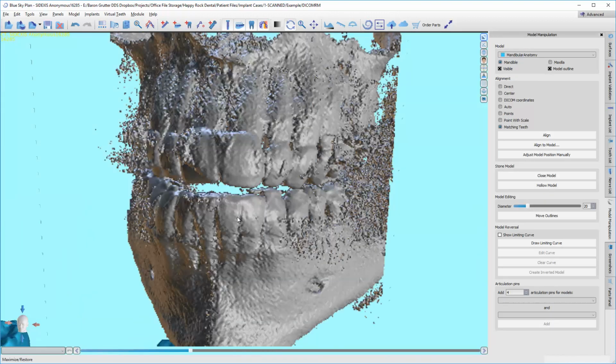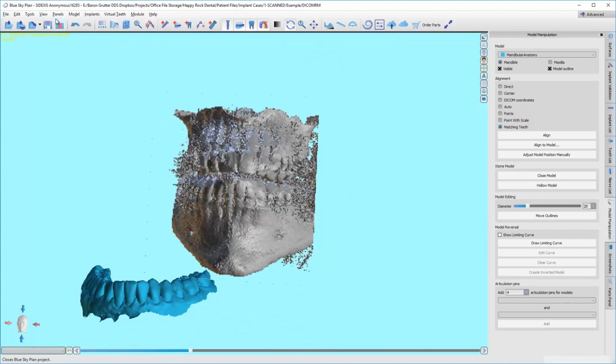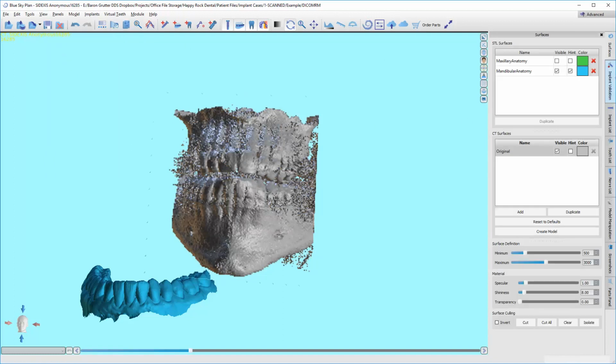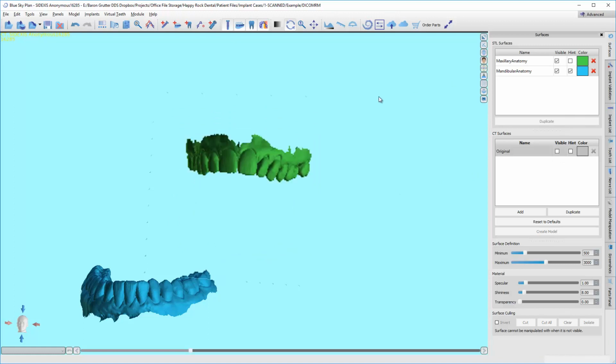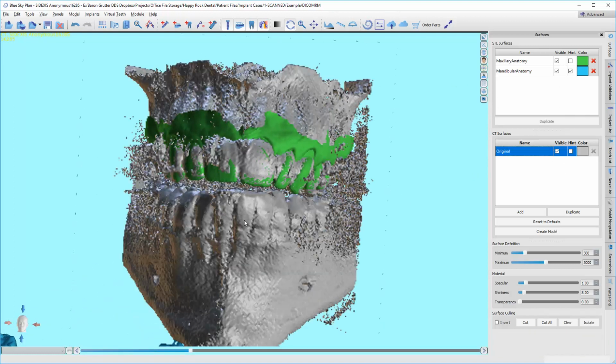I'm going to maximize this window because I want to watch this for a second. If I come up to our Surfaces panel, go to Panel, Surfaces, or it might be already up over here, I can click right here to hide this. This is distracting for me. I do want to see the maxilla. Now we already aligned this model. This model is already lined up to this STL, or to the DICOM, the patient's DICOM.